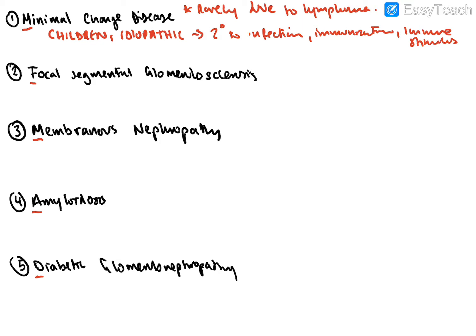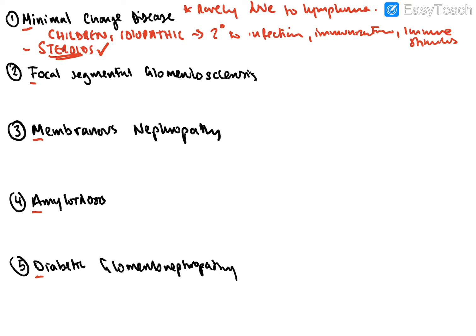So this disease has a good response to steroids. That's very important. Good response to steroids. So if you see an option of either giving the patient steroids or doing a renal biopsy to confirm first for minimal change disease, if it's proven that it's minimal change disease, steroids. If it still doesn't resolve with steroids, then you may need to do a renal biopsy to see what's going on.